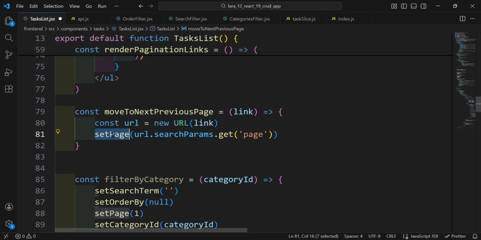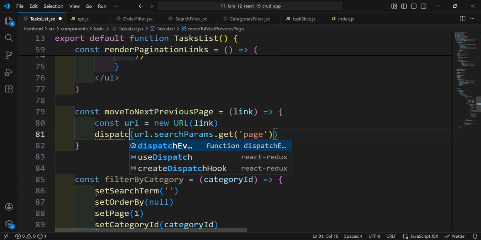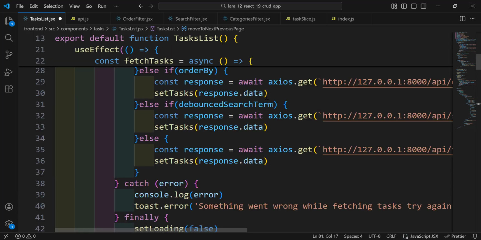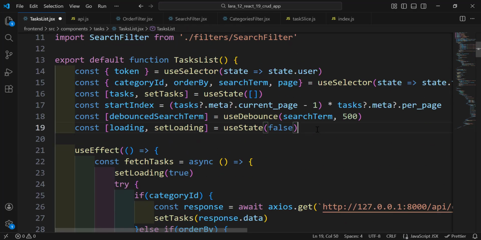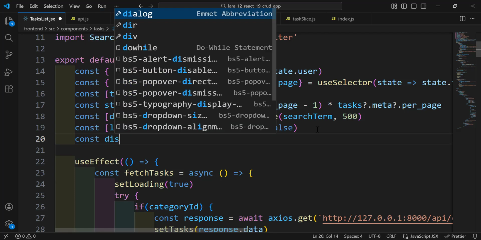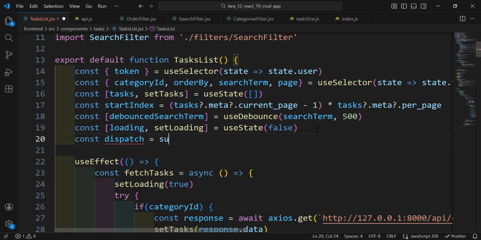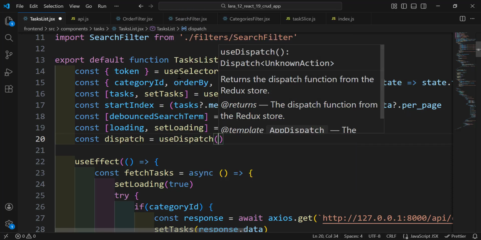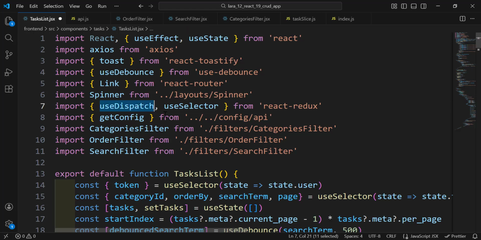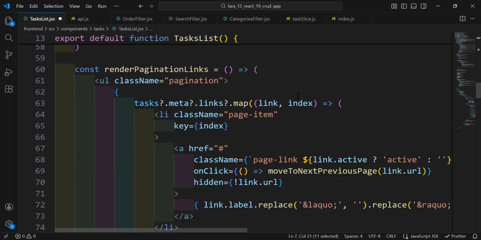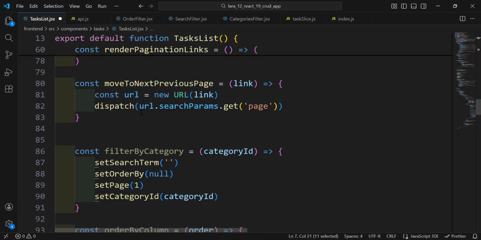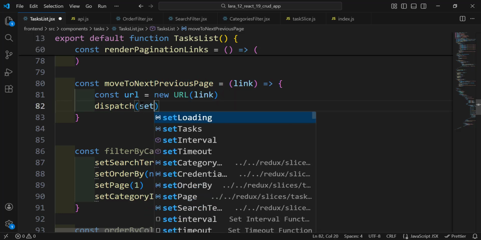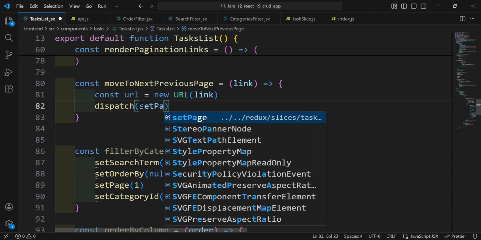So here we need to dispatch, but I think we did not add the dispatch here. We need to define the dispatch and use dispatch. So don't forget to import the use dispatch here. And now, as I said, here we need to dispatch the action, and the action is set page.